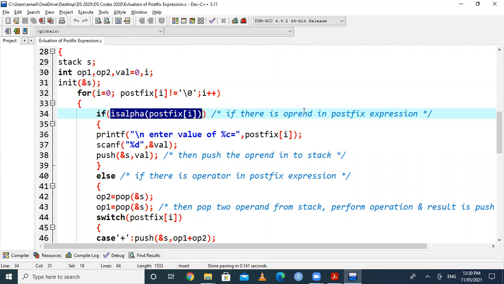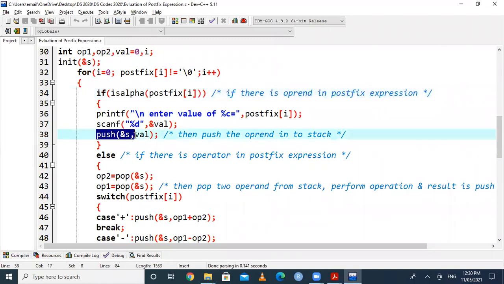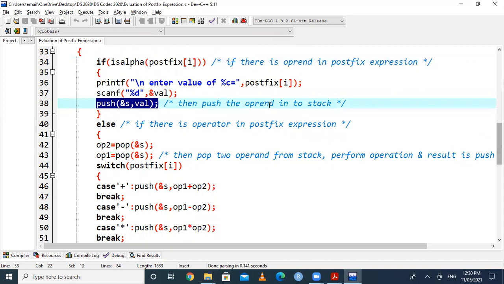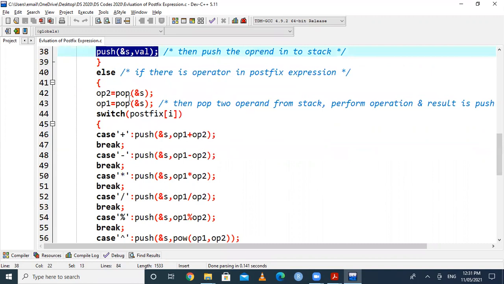And if there is an operand, then the rule says that you have to push the operand as it is in case of stack. So we will call the push function here, and we will push the operand into the stack. The else part means the operand is not present, so an operator is present. Whenever an operator is present, the rule says that you have to pop two elements from the stack, and those elements are stored in variables op2 and op1.